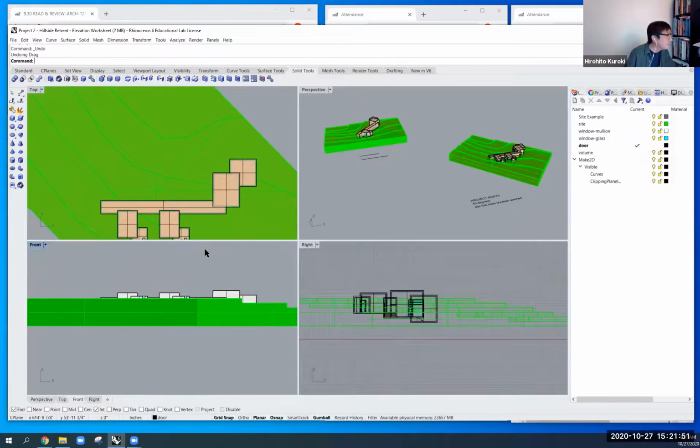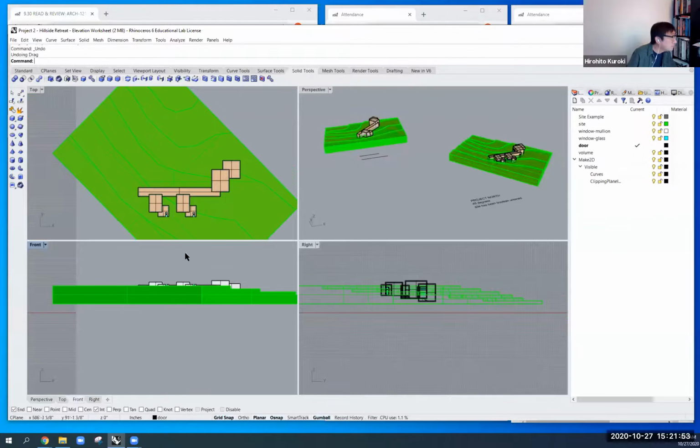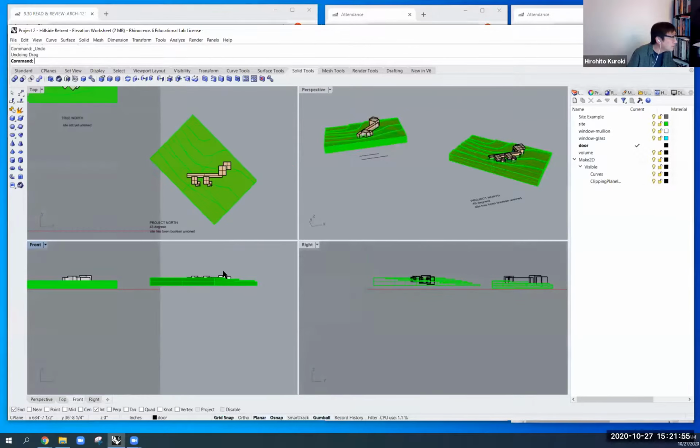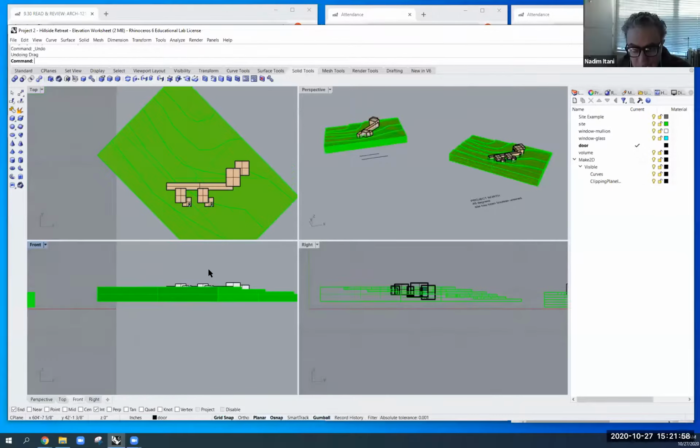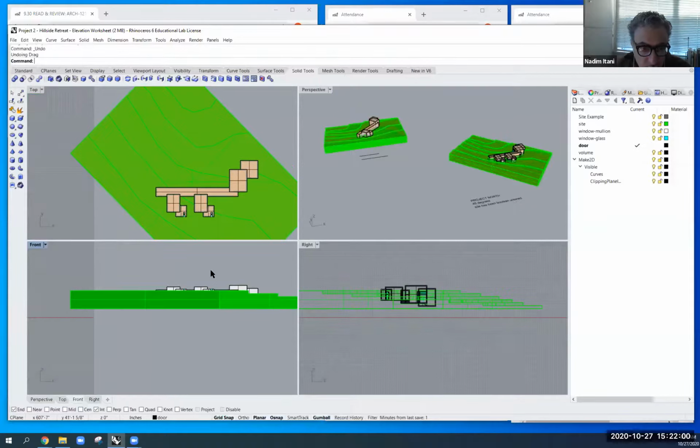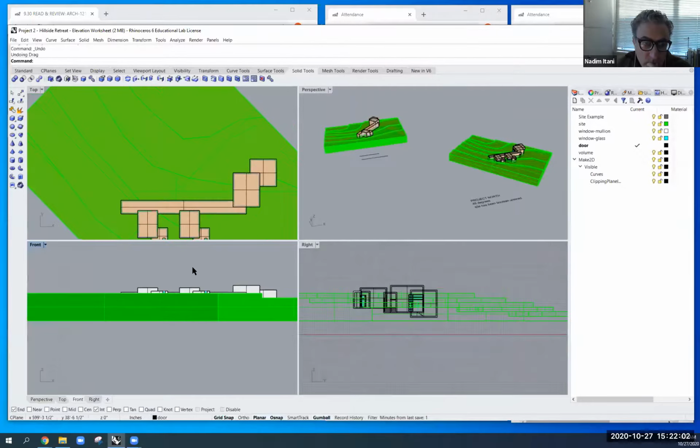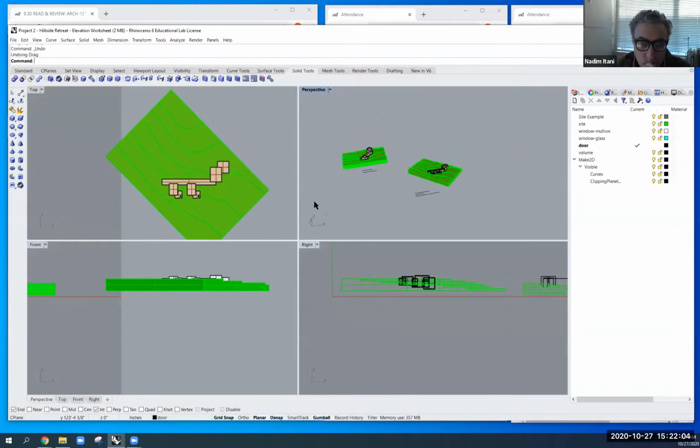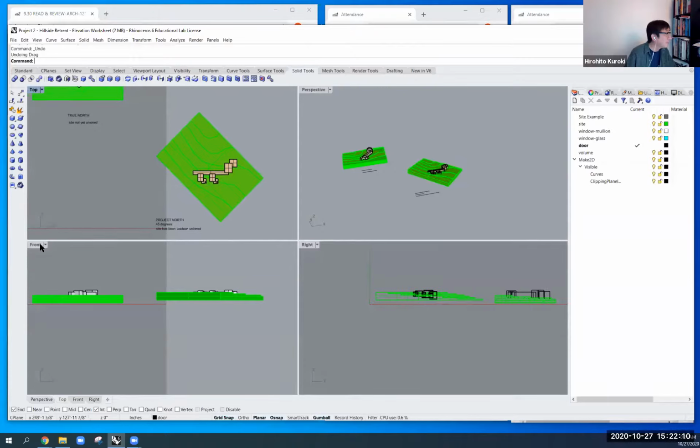Okay, so that doesn't look right, does it? I think the site's a little too high. He moved it by accident. Oh no, that's part of the lesson, and we'll figure out what that is.